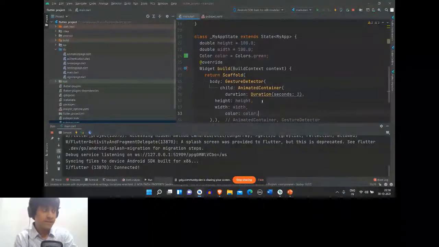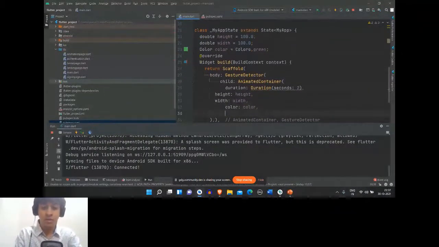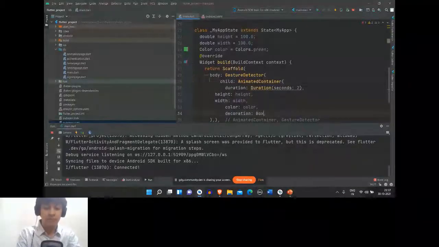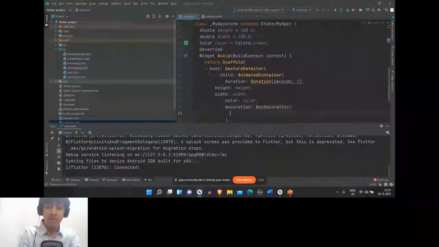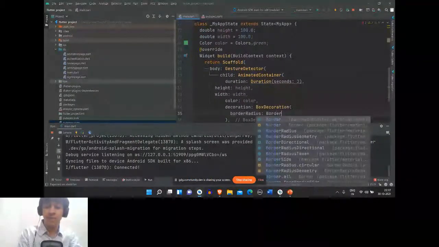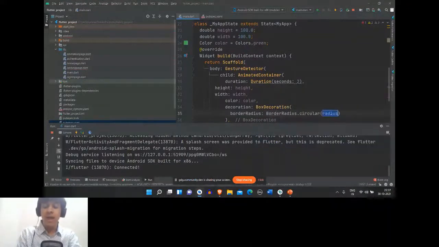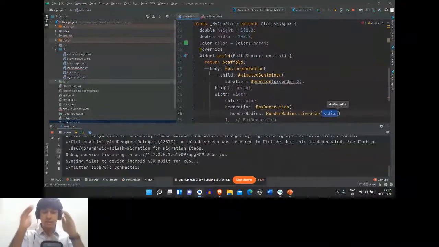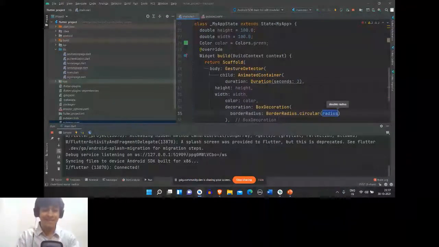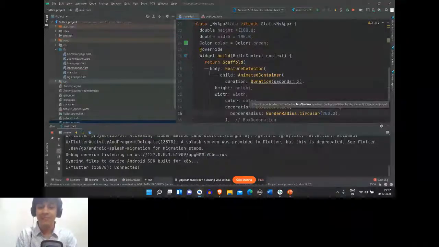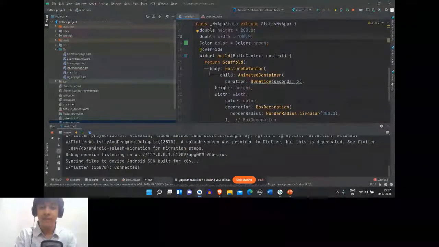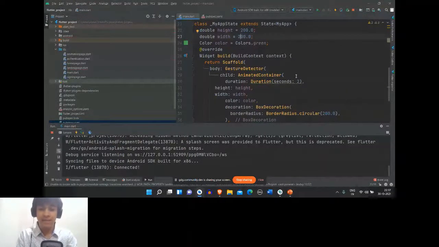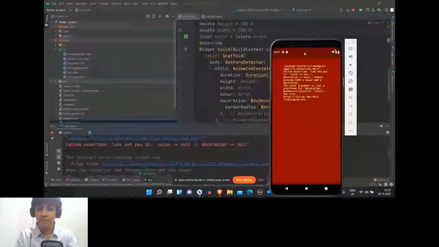One way, if you want to create a circle in your app, is to go into the decoration section of your container and box decoration, and give it a border radius. Like we have seen a couple of times by now, BorderRadius dot circular, and give it such a huge value that it cuts so much that it creates a circle. That's my way. I like to implement it like that. So I think we should increase these height and width. Let's see how that looks on our app.